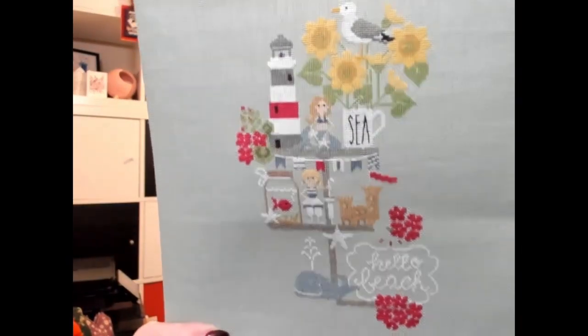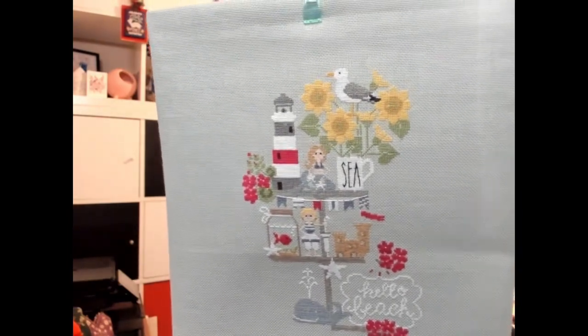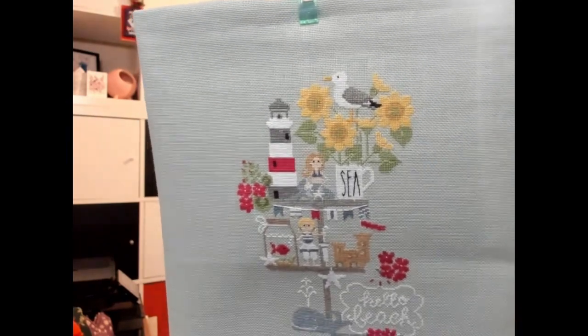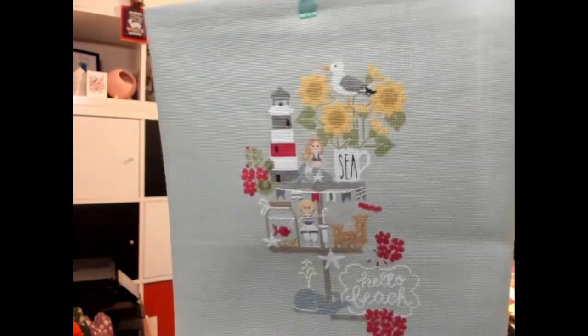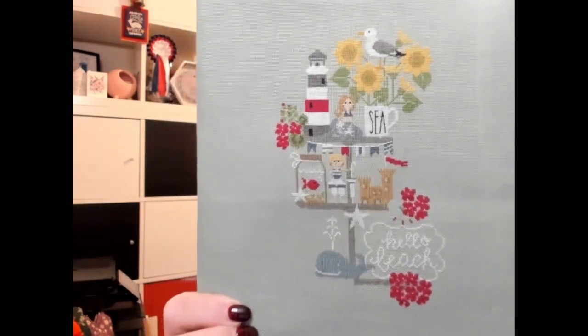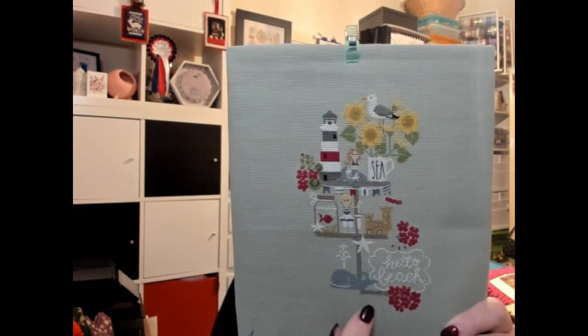Again, 1/1 on 28 count random green fabric. Nope, 25 count. 1/1. Is it really? I'll double check that. As of June 23, 64.26%, but that includes the word summer, that I won't be doing, the big huge summer. I'll be doing this the same as my finish of spring, and I'll be stopping. You've only got the little tiny bottom of the tray there. So it's the bottom shelf and that one.